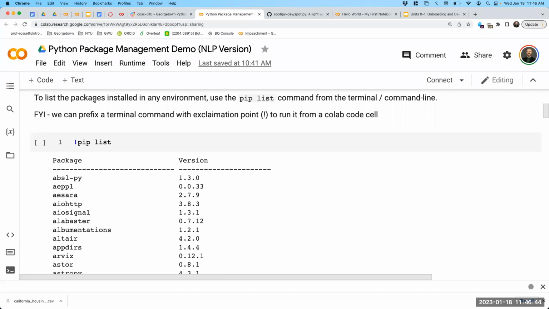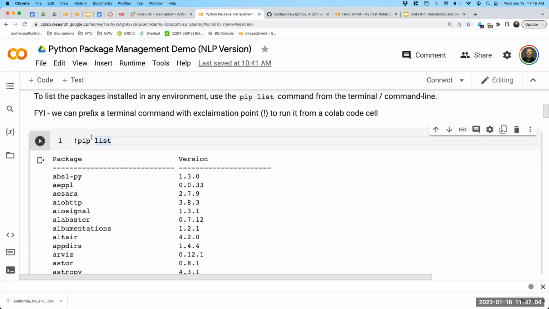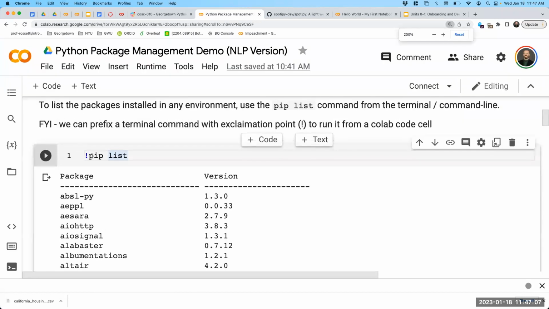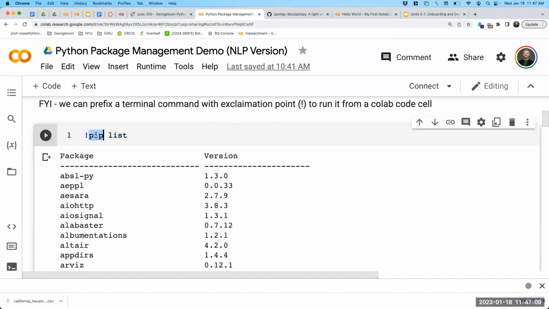So when I give you some examples of using an exclamation point in a code cell, we're actually not writing Python here. We'll start learning Python next week. But we could use a pip command to ask, for example, what packages are currently installed in the notebook's environment. So if we run this cell right here that says pip list, essentially we're saying, hey, package manager pip, could you please list all of the packages that are currently installed in Google Colab so we have access to use them. So I'm just running this cell now.